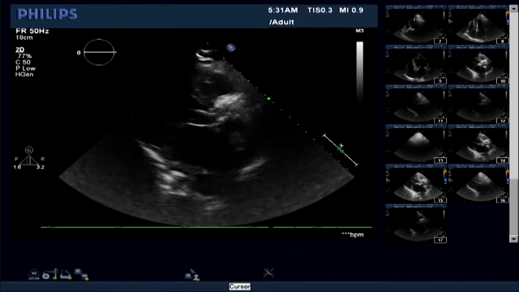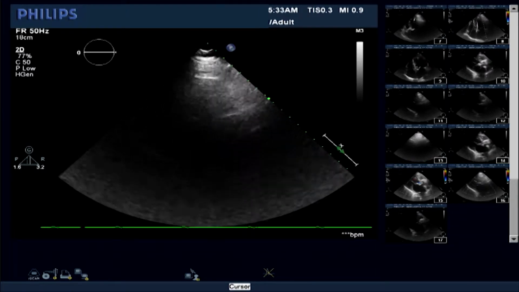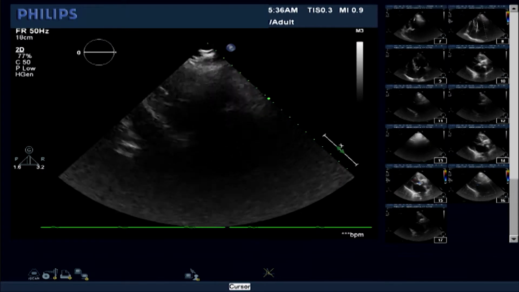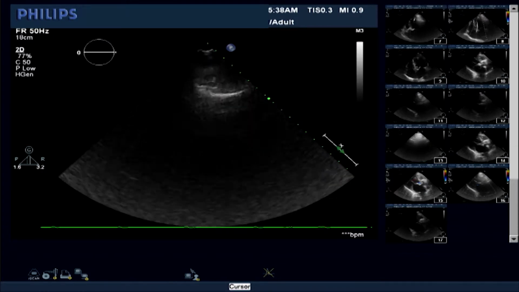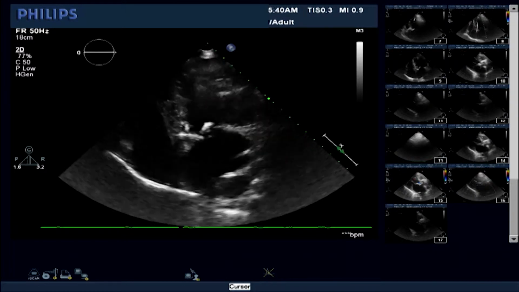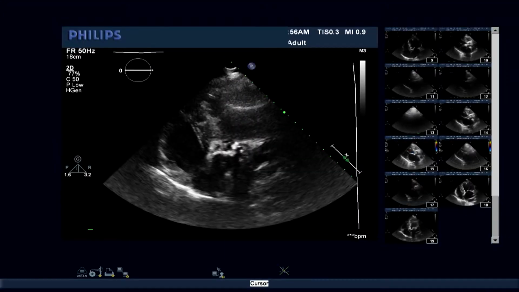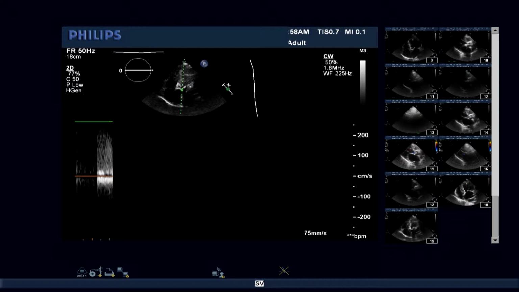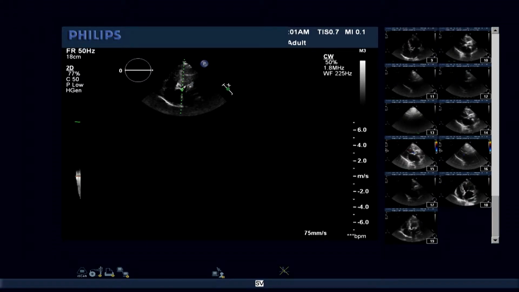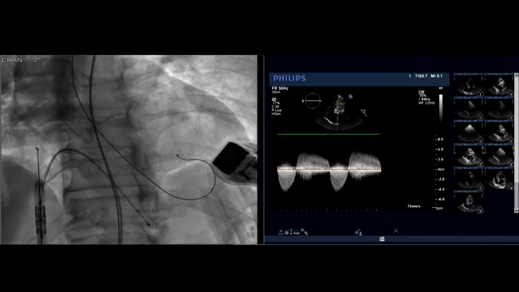So we'll do a fluoro of the valve here. Please confirm the position. So definitely, that's a very important thing. The orientation, you can see the skirt is towards the blue end of the delivery catheter. It is ventricular. Okay, so we'll take a cine here. So I think it is well mounted right in the center.